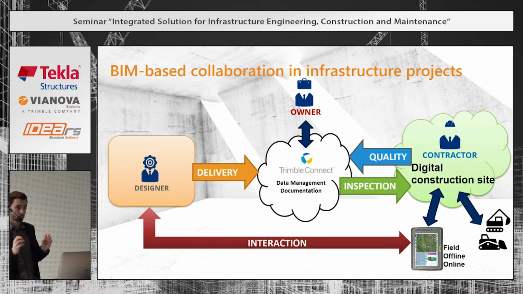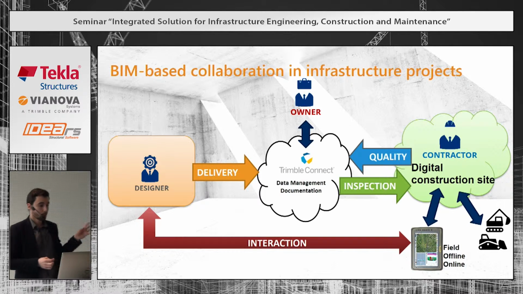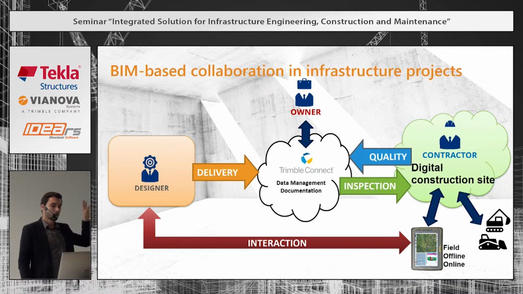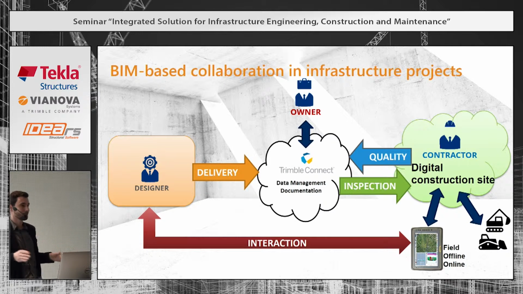All the information in the model is rich, with a lot of attributes and a lot of metadata that can be shown there. And then when the designer is done with his job, he delivers the data. In our concept, he delivers the data to Trimble Connect. Trimble Connect is nice to use for BIM Level 1, Level 2 and Level 3. This is BIM Level 2, in the sense that the models are put there in certain formats. So we use IFCs, we use LandXML, the InfraModel, which was already mentioned a lot of times.